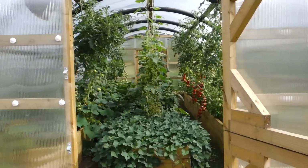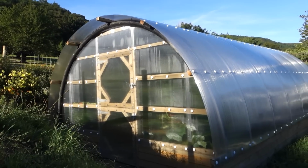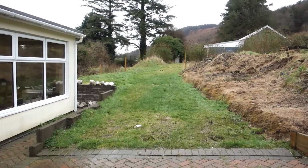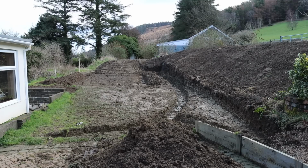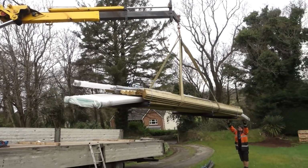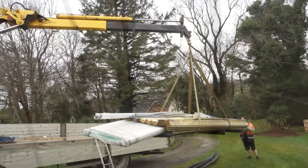Getting the polytunnel installed was a bit of a challenge because it is a permanent structure. I needed planning permission. The area at the back of the house wasn't perfect, and so we had to work the bank that was behind the flat area. Once we pushed that back and leveled the space a little bit, it was time to build the Polycrub. All the parts had to be shipped here from the Shetland Islands, and we needed the help of professional joiners to build it.